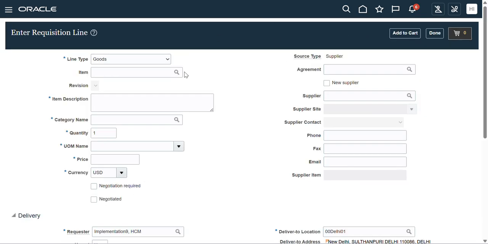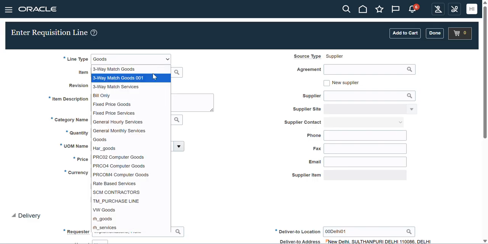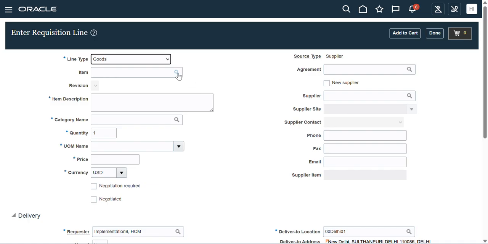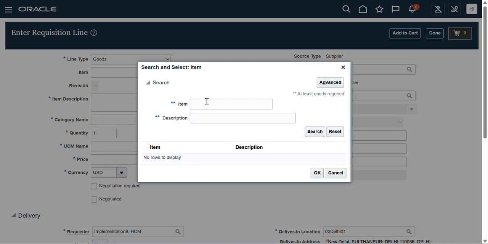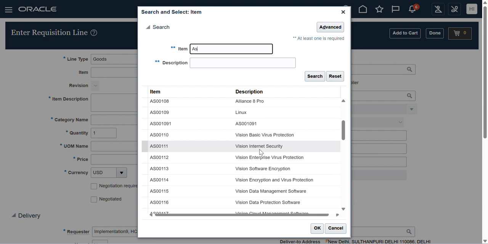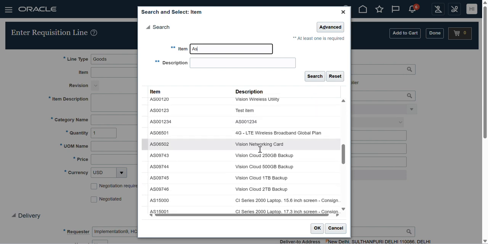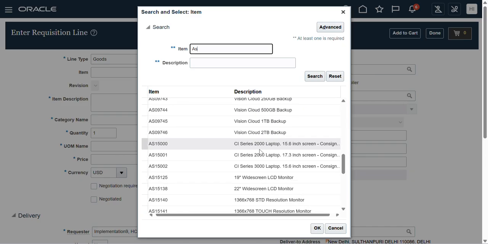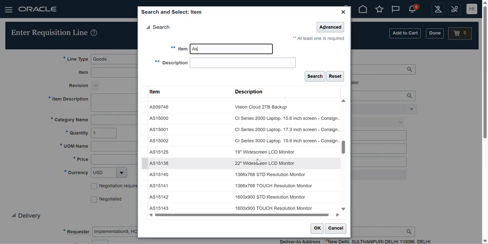My line type is Goods because I am creating the requisition for a goods item. I'm going to select 19 widescreen LED monitor.